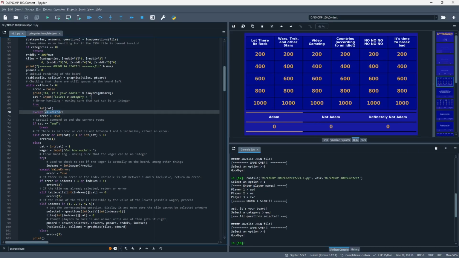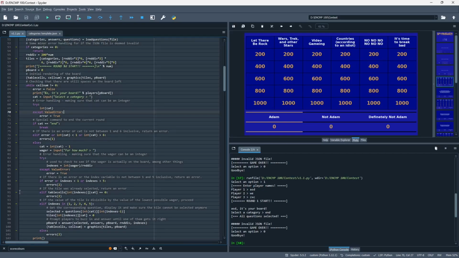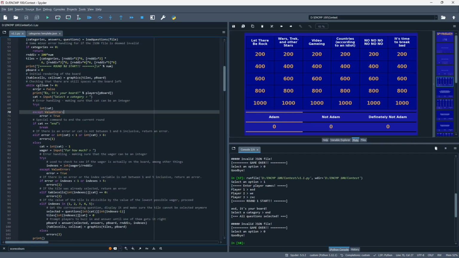If it can't do that, it'll raise a value error. The error variable is set to false at the beginning of the while loop. If it encounters a value error, it's set to true. If error is true, it'll run this function, which just prints a line of text that says, oh, there's an error, oopsie, and then skips everything else in the loop and goes back to the top. Set error back to false, and ask you to select a new category.